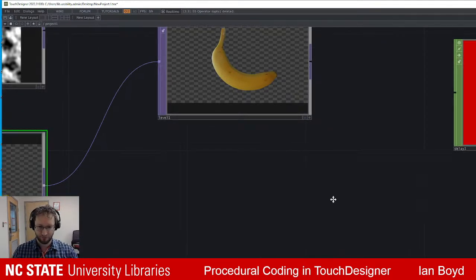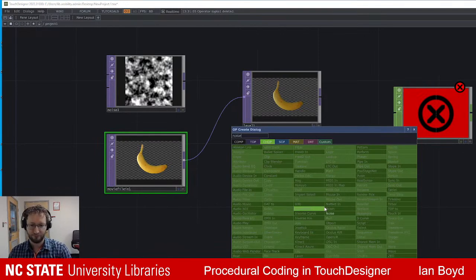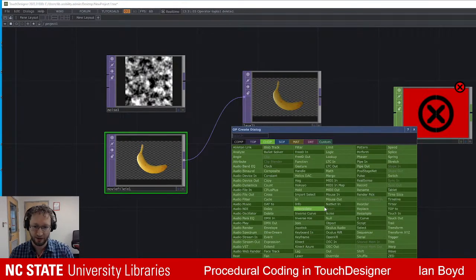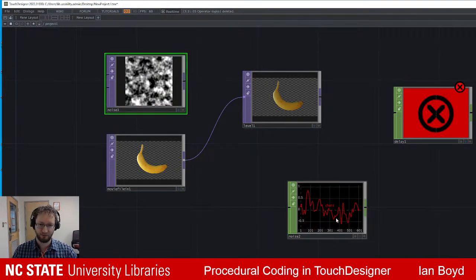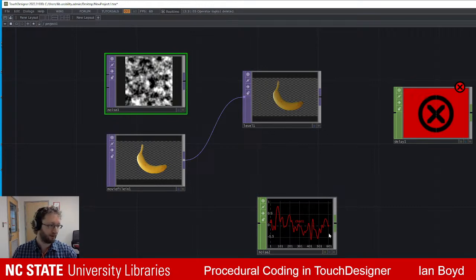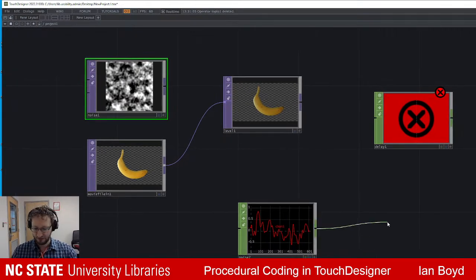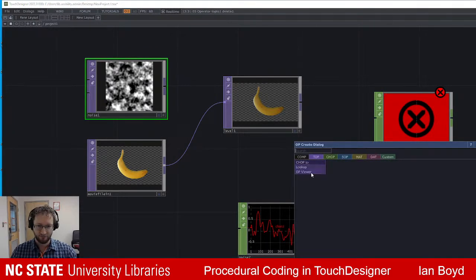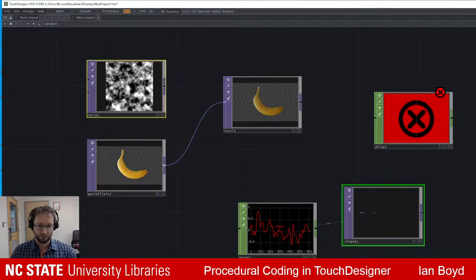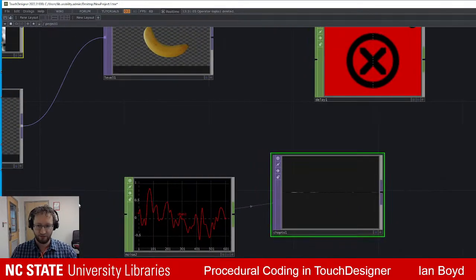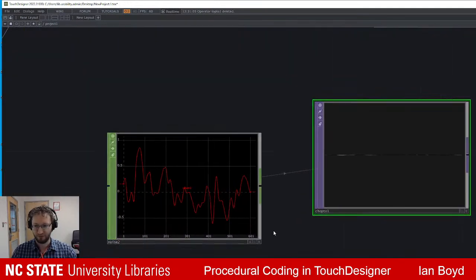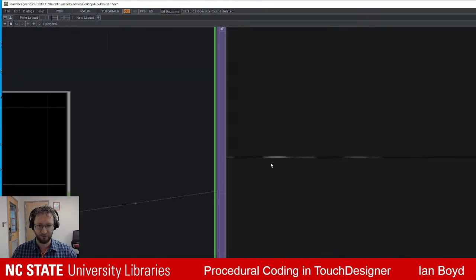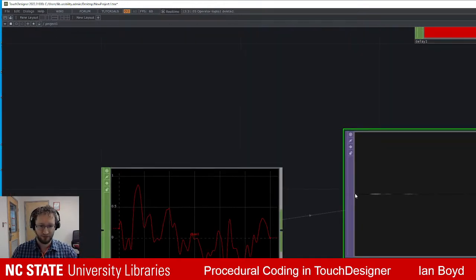And this works the other way too. Let's take a noise. You can convert anything to anything else, right? So let's take a noise CHOP. This is doing something similar to this bitmap, except it's doing it as a waveform. This is just random noise that you've generated. You can take that and output it as a CHOP to TOP. Then basically, because you only have these one individual strings across it, you're getting a 1 pixel wide value range that's been normalized between 0 and 1. So you get some black ones here where it's low, you get white parts where it's high, it's over 0.